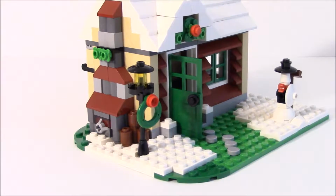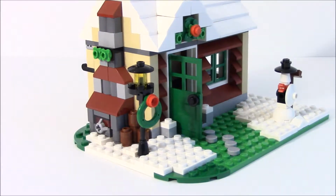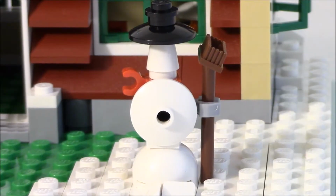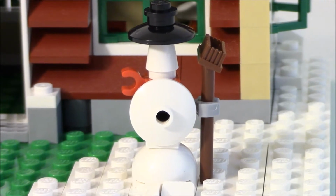Here's just a final alternate view of the house from the side where you get a good profile of the chimney as well as our lamp that has a wreath on it. And these 1x1 brown cylinders down here, well, that's just firewood. Now the snowman is a very simple design, only made up of a few components. It does come with a broom accessory. It's a good use of pieces and it fills out this particular build.